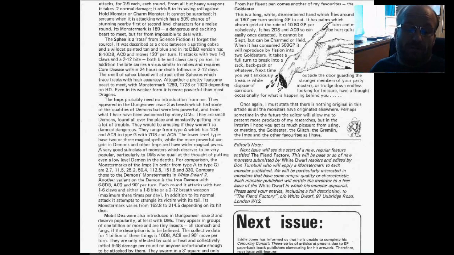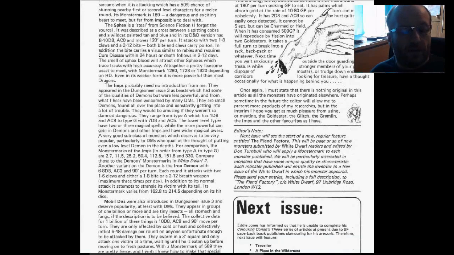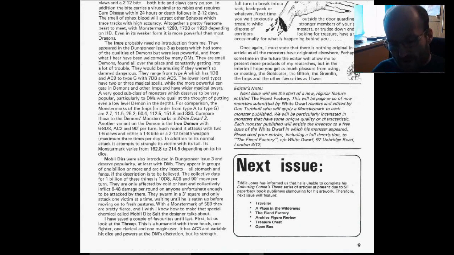So basically, from this point onwards, readers were sending in their own monsters, many of which made it into the Fiend Folio and got that lovely Russ Nicholson art. A lot of them did.